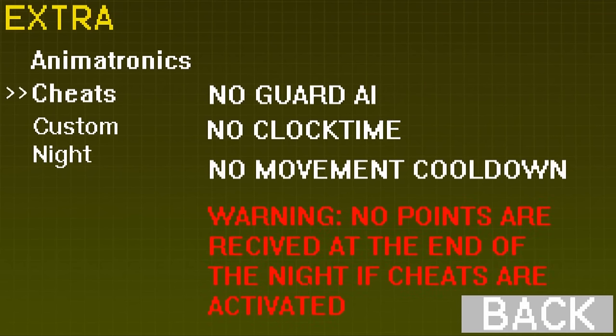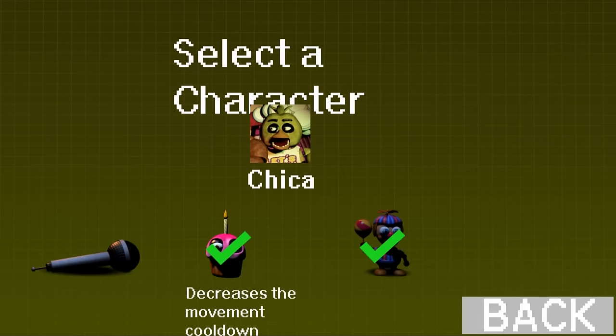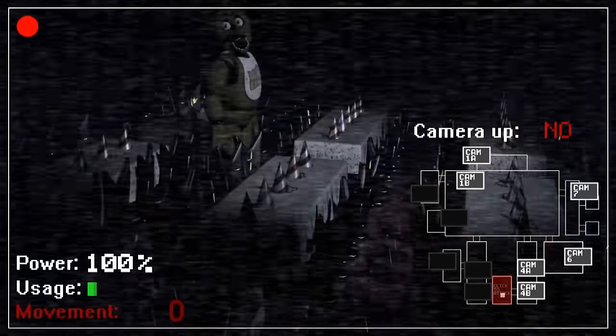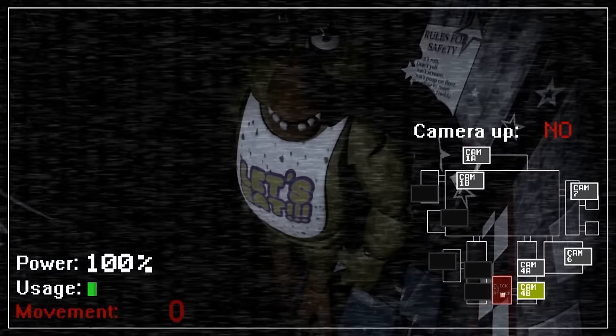Okay, now let's do the cheats and just see how easy it is to beat the game with those on. Okay, let's turn these off because we got cheats on. All right, let's do it. 20/20 mode again with cheats. All right, let's do this. There's no movement time. This is so easy. Easy. Done in 5 seconds.